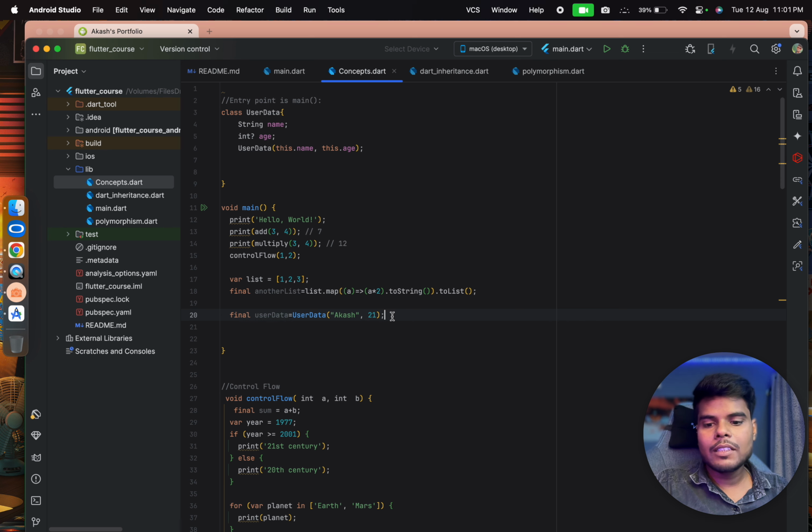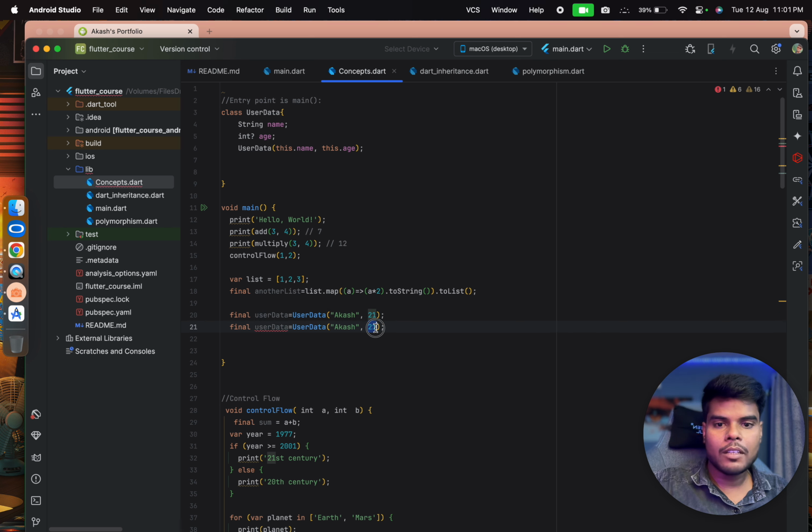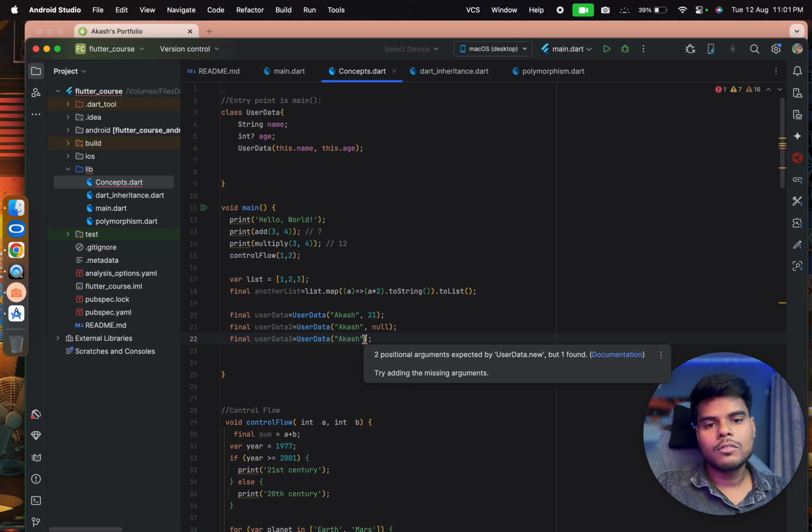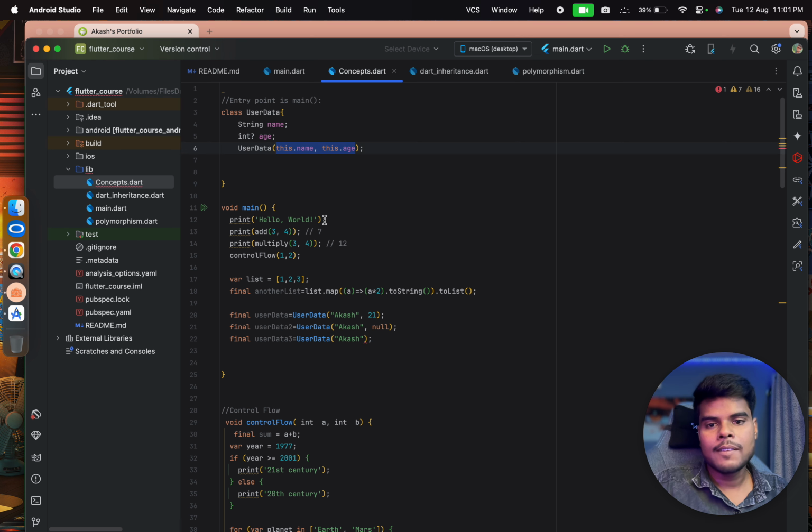So this is the first way. Then we can pass a null value here also, user data 2, and if we make it user data 3 and remove the null value, it says you must pass a value, because there are two variables.